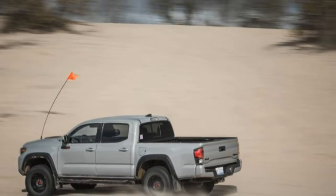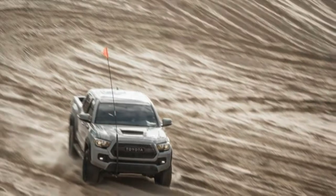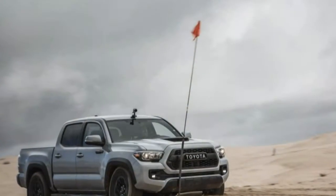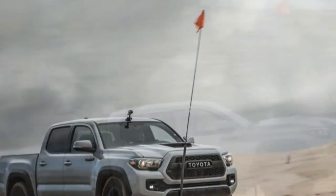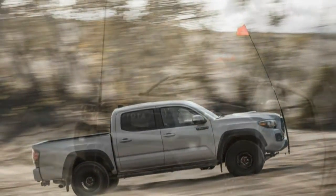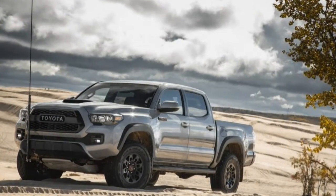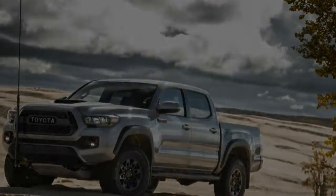The Toyota is by no means as intense or capable as Ford's F-150 Raptor, a veritable stadium truck with airbags and heated seats. But the TRD Pro suspension is claimed to enhance rear axle articulation and to better absorb large bumps both when crawling and at higher speeds. We found the Fox shocks could handle quite a bit.